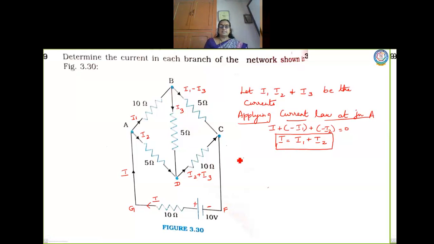Now let us apply voltage law. Applying voltage law, we need to have a closed loop. What loop shall we have? We will start once again from A. So let us have A, B, D, A. Now I am going to write very easily the value, that is the product of current into resistance. Look at this loop clearly, children. Try to listen very carefully. A, B, D, A, this is the loop.